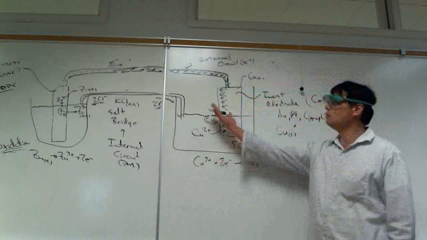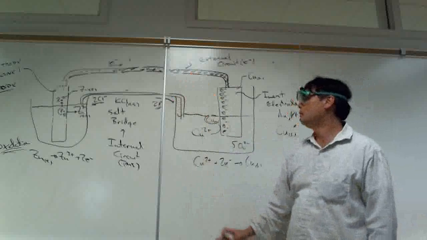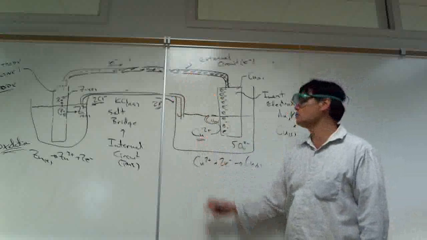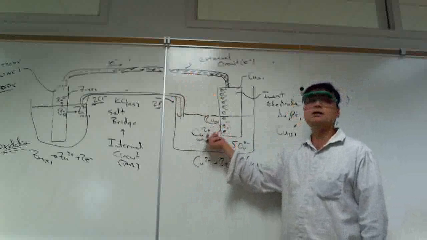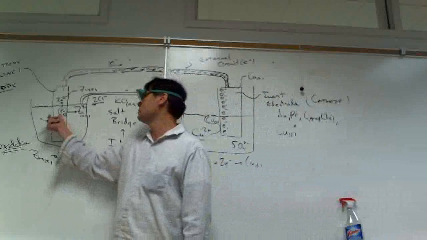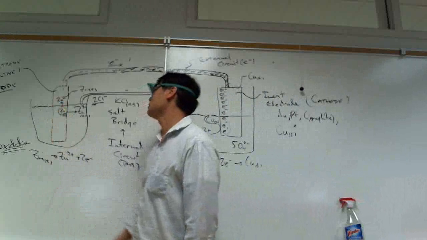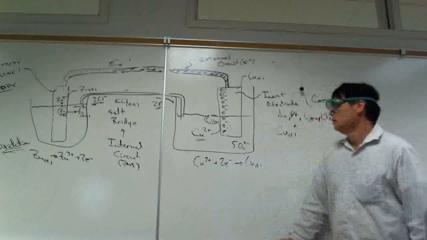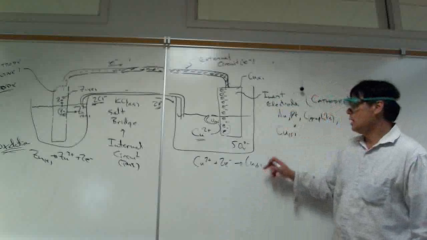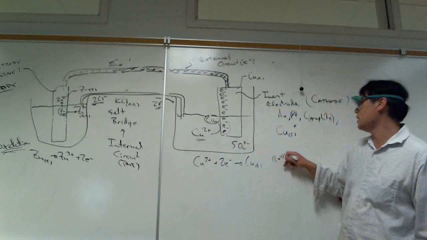And so what pulls or what pushes the electrons through the external circuit? Well, what pulls it is the copper 2+ ions. The copper 2+ ions are the oxidizers. They're pulling the electrons through the circuit. Zinc is trying to resist that because zinc is going to have some kind of ionization energy in order to strip the electrons off. All right, so oxidation occurs at the anode and reduction occurs at the cathode.